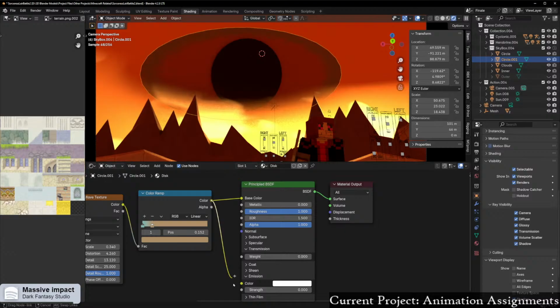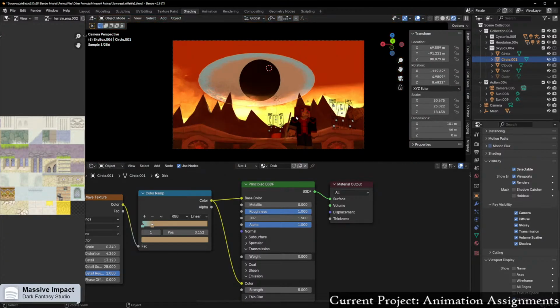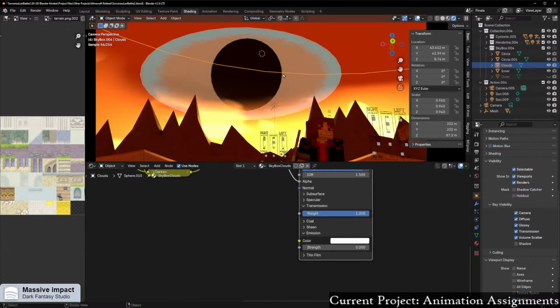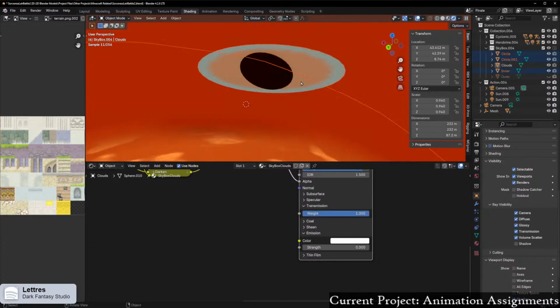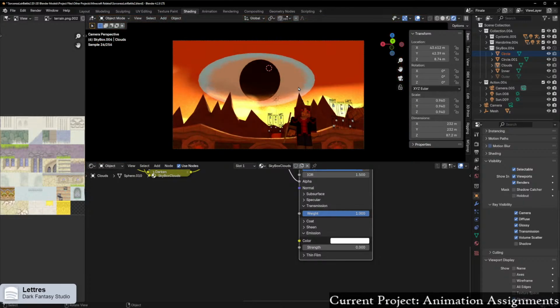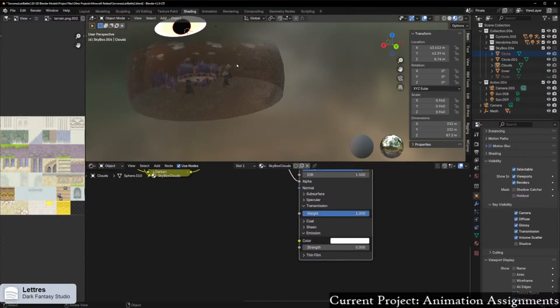So what I can do is change the color and strengthen this to be about 5. The problem is it doesn't look nearly as good. So I wonder if even just removing these two would be fine, but I do want the black hole in the background almost. Alright, whatever, let's just do this for now.